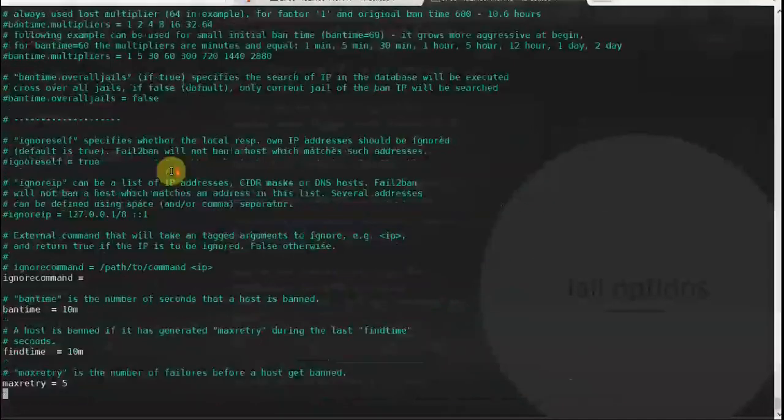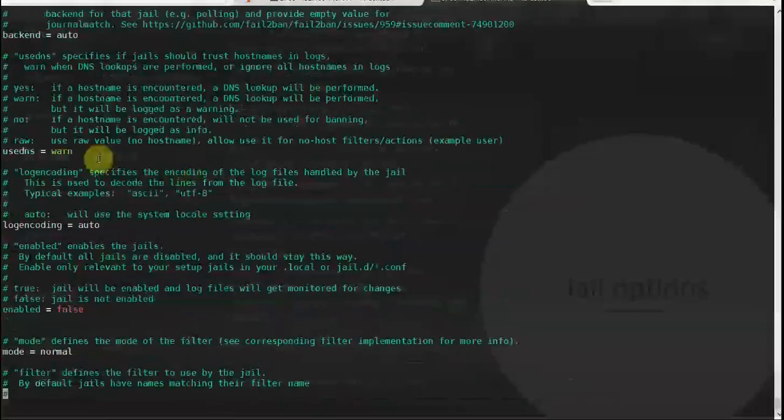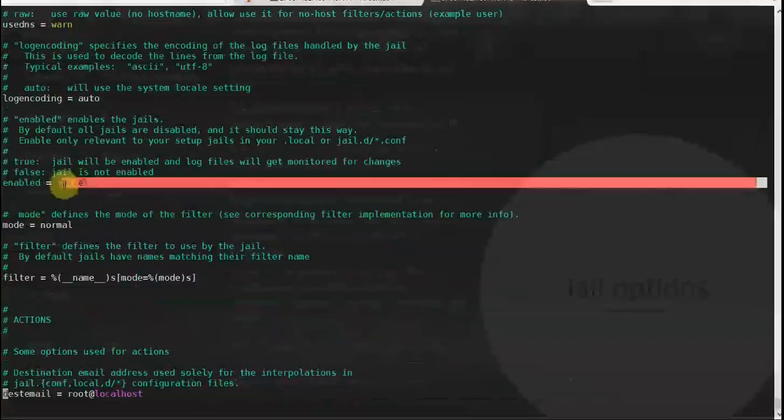In the defaults, we have enabled, which shows that the jail will be enabled and log files will be monitored for change. So you can specify false if you don't want your service's log file being monitored.